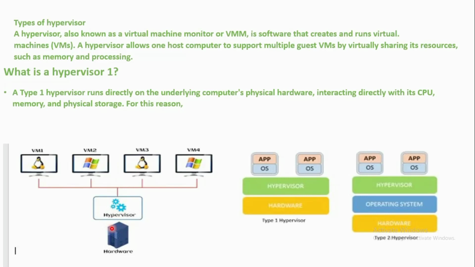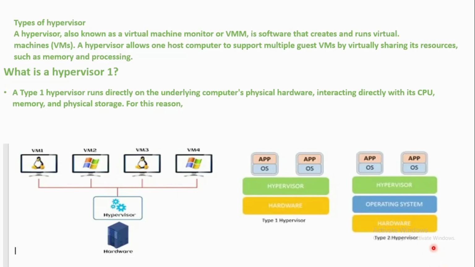Let's say maybe they want to run multiple services in one hardware. They have hardware and then type 1 hypervisor, and they can run multiple services. Maybe they can run one web server, a file server, and a VPN server in one hardware. It will not cost too much money. They cannot buy separate hardware for each service. And the second one is type 2 hypervisor.